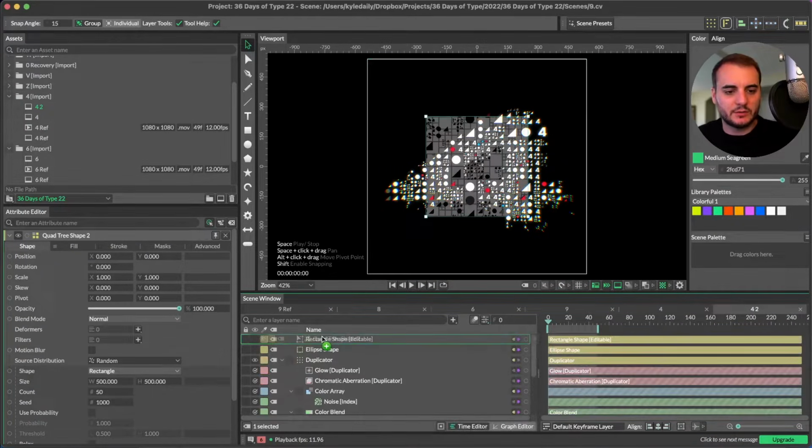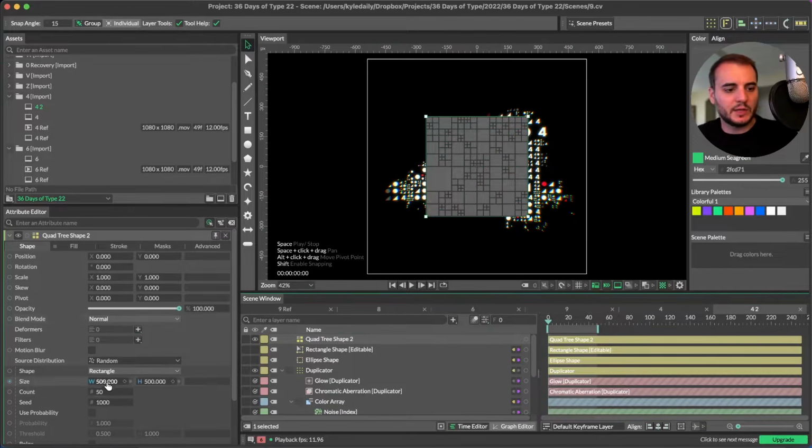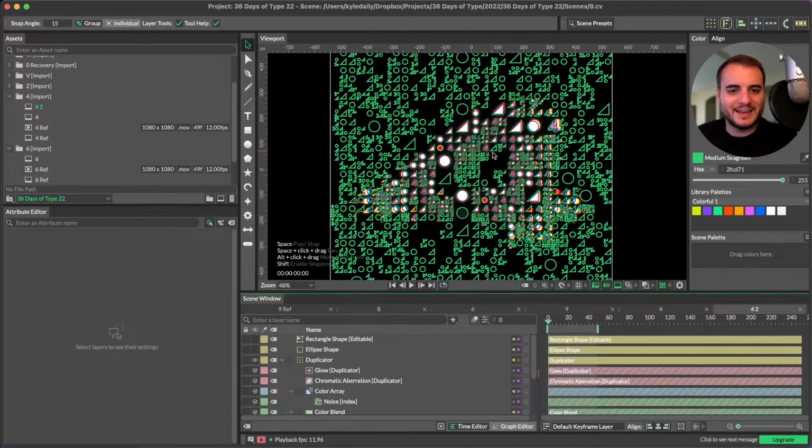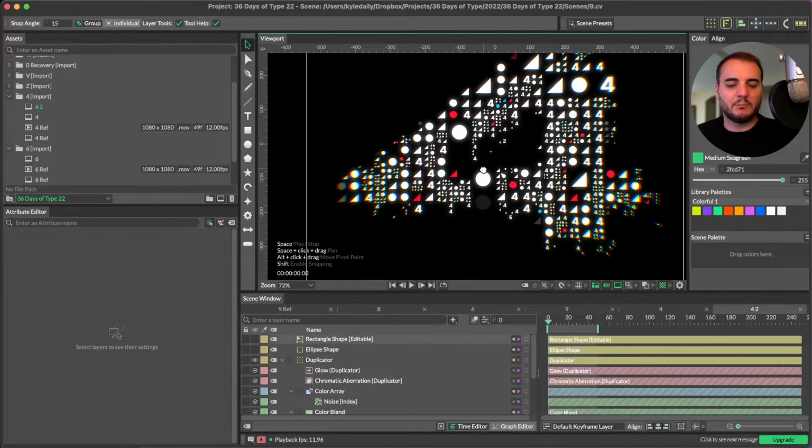A quad tree is just a really fun way to generate these sort of concentric patterns. Each of these blocks then becomes a point at which this shape is being distributed, and if we use that, then the size of the shape will be determined by the size of that block.